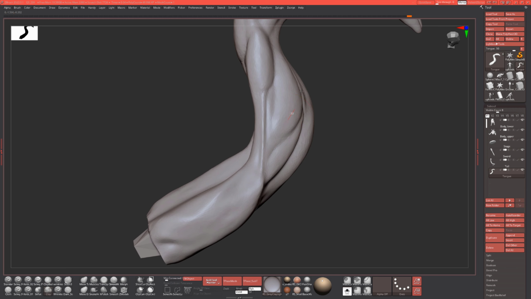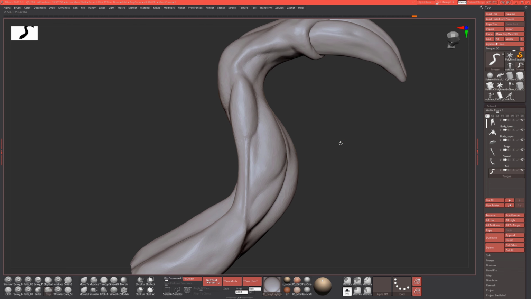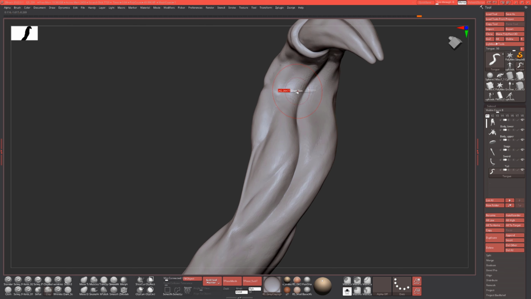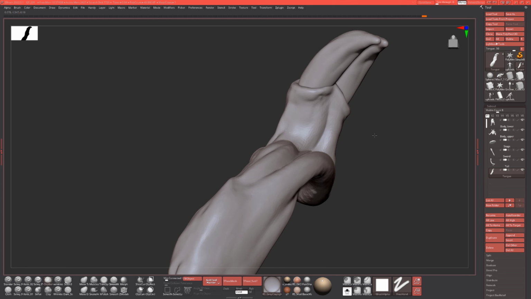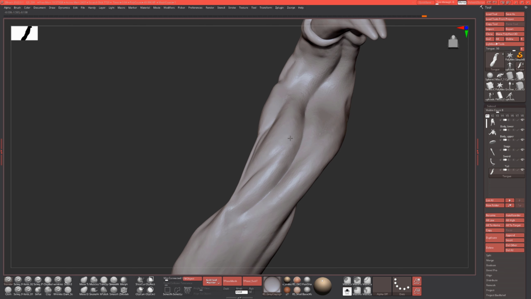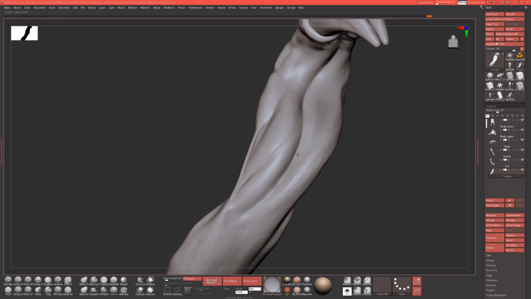Something like that. This line, this dent, cut, or whatever you want to call that, is probably a bit too deep. I'm not sure if I like it, so I'm gonna try and fill it in.